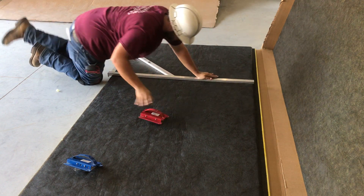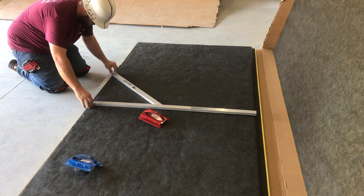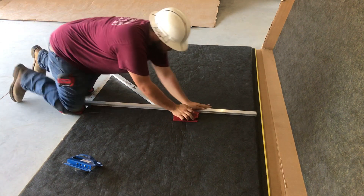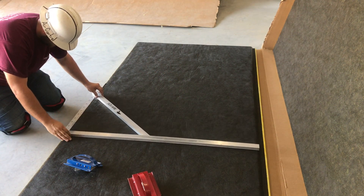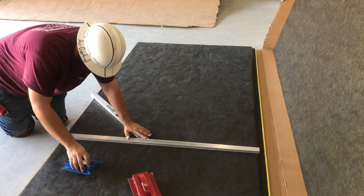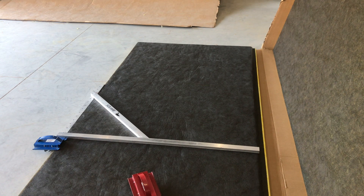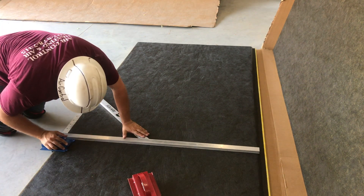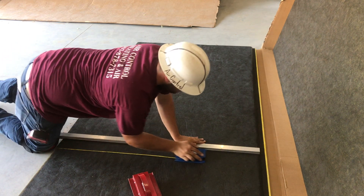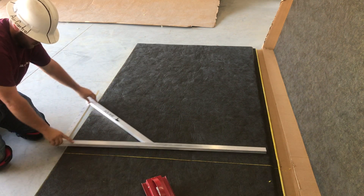So this is the 14, and now I'm going to go up to 18.5 and do the cut again. Ride the side up on the duct square, then go up to 14. Now I'm going to be using the Blue tool, which is my shiplap tool, and that's going to be my final cut. It's a little tough on the Blue tool because you have so many blades going through it, but you just push a little harder and it goes right through.